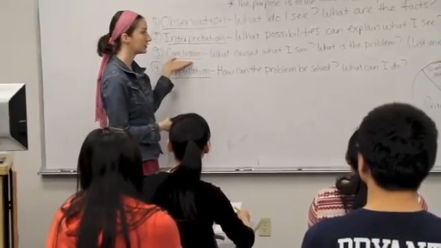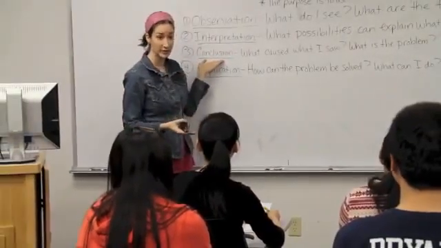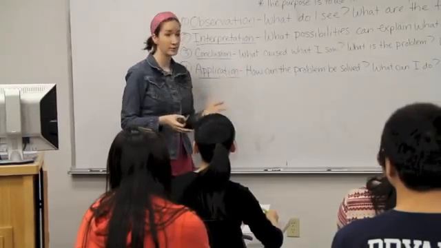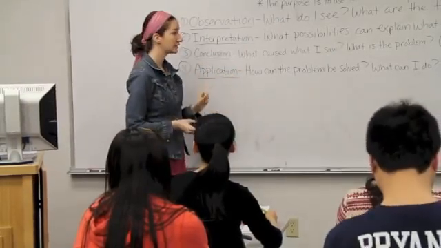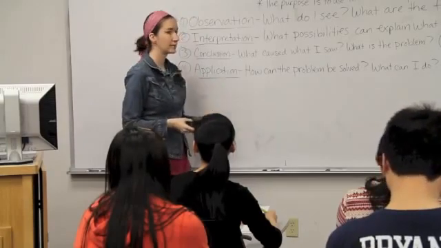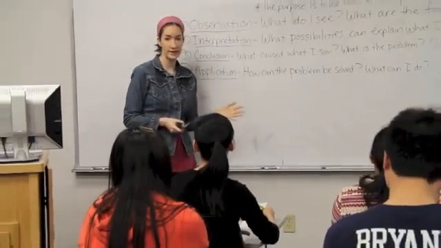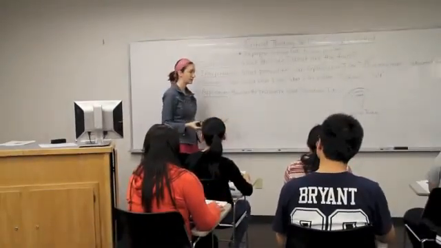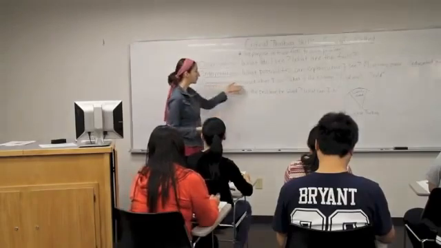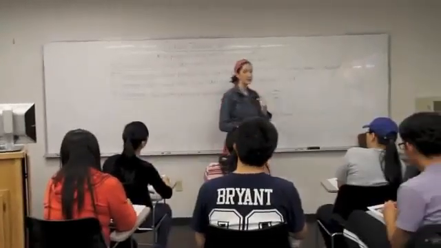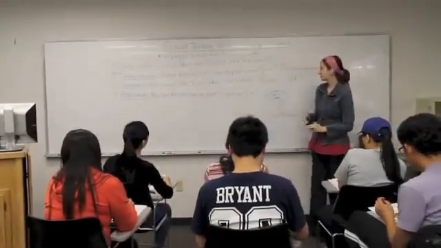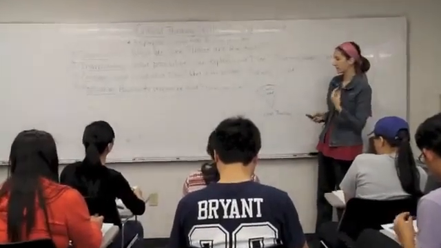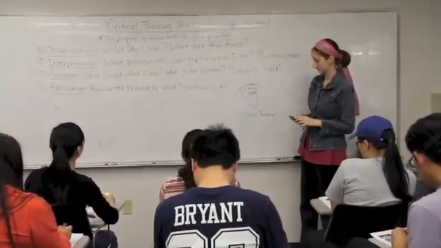Now for our conclusion, normally we would do some research because we don't know exactly what the problem is. But I want you to just take a minute and think about it. Think about what you know of China today, how the economy has developed and changed, what you know about parenting styles. And I want you to pick one, what you think is the conclusion. What is the real problem here? So take a minute, think about it, and then share when you're ready.